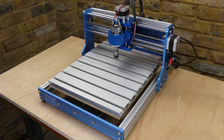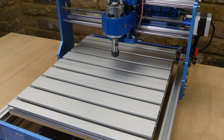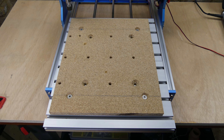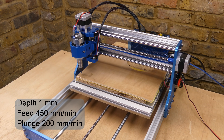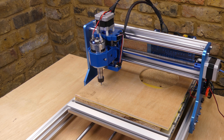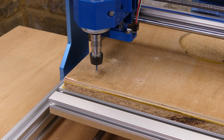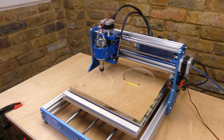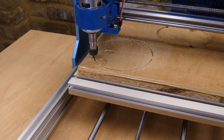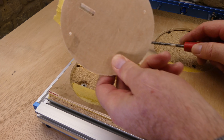The new table is nine millimetres thicker than the original and this amount is lost in the clearance height. There is however an easy way of gaining that back and more, which I'll show later in the video. The acrylic side plates can be reinstalled; the cutting area is the same as with the MDF table. I reinstalled the spoilboard and cut some more of the 6mm or quarter inch plywood. There's not any noticeable difference in rigidity with either of the tables installed. It works the same as before the size increase.